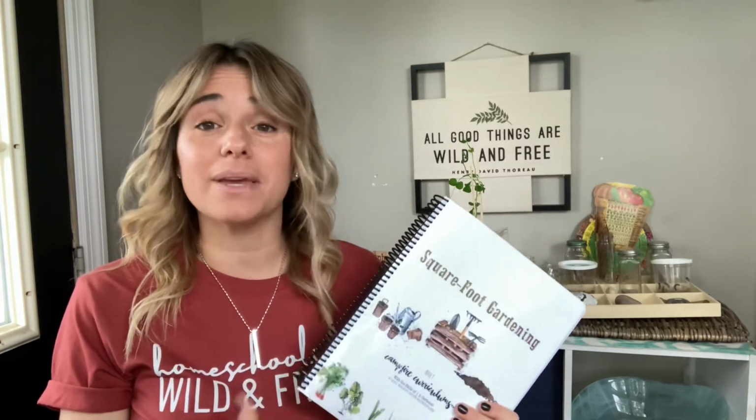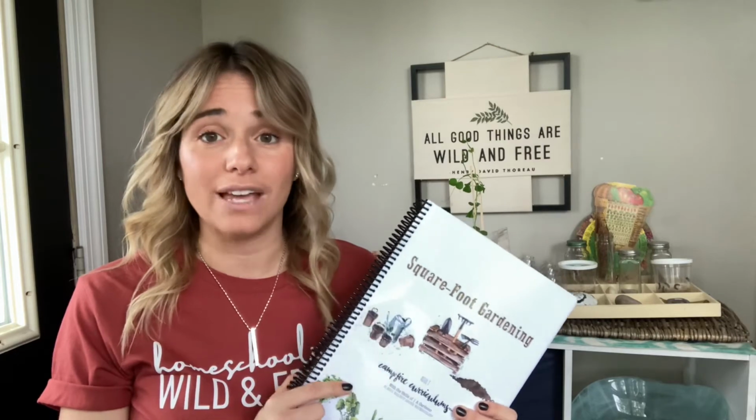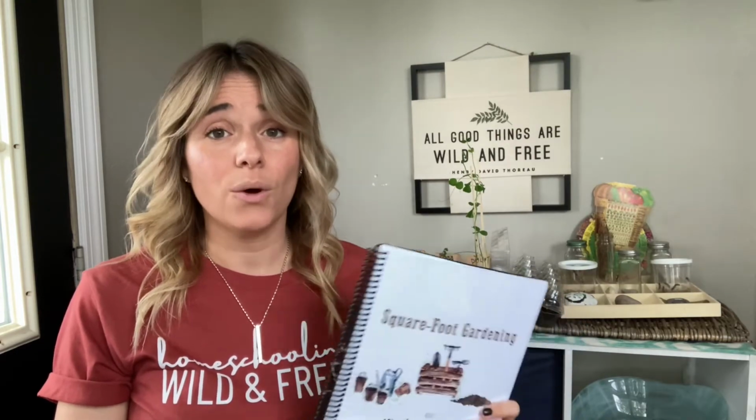We're going to finish up this unit. We are going to finish up our raised beds. We're going to troubleshoot together. We're going to figure it out, and we're going to use this as a learning experience and a bonding experience as a family. But another thing that really blesses me about this curriculum is the faith talks that come at the end of every lesson, because it connects what you've learned about gardening with the Bible and with faith and with your relationship with God. And it makes a very clear connection between gardening and our spiritual life.